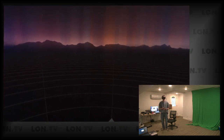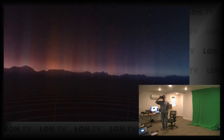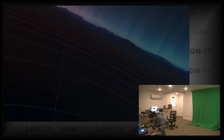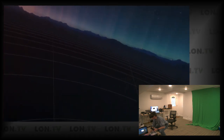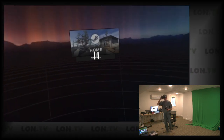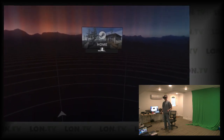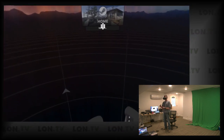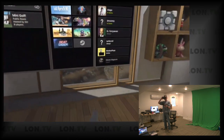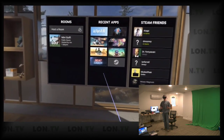So now we've gone from Oculus to Steam, and my computer just made a noise, so let me see if anything is problematic there. Okay, Steam wants some permissions here. See, this is the problem with this VR stuff. It's just always constantly a struggle. I think this is what's killing VR on the PC, that there are so many things that always have to work. But I will say the Quest is probably, in my opinion, the best consumer experience right now.